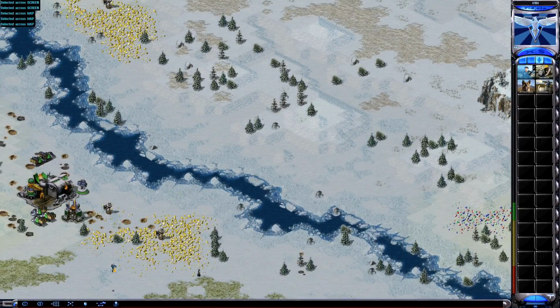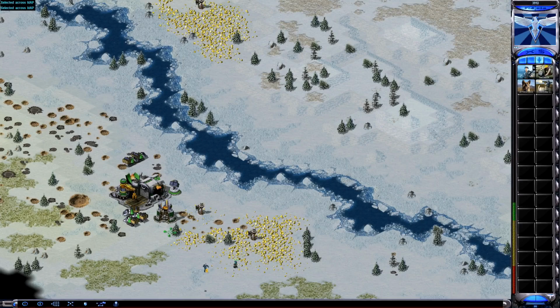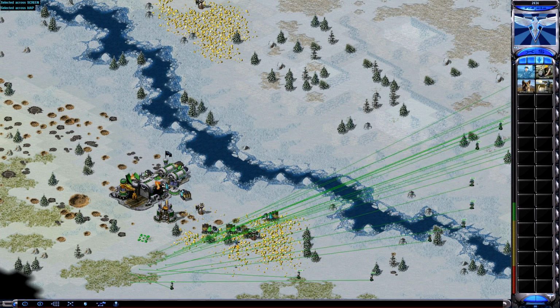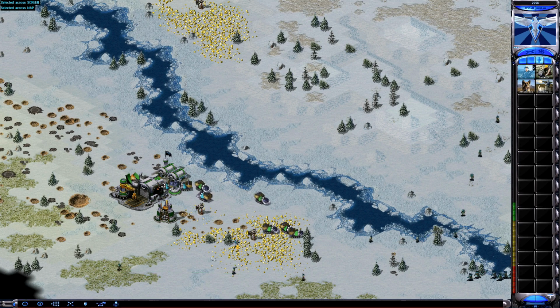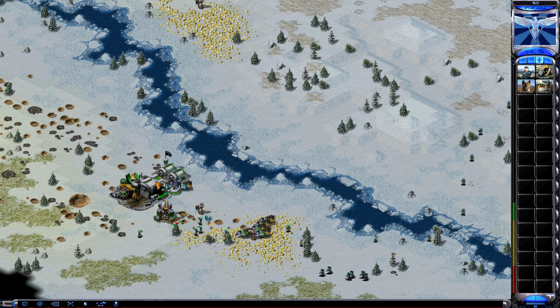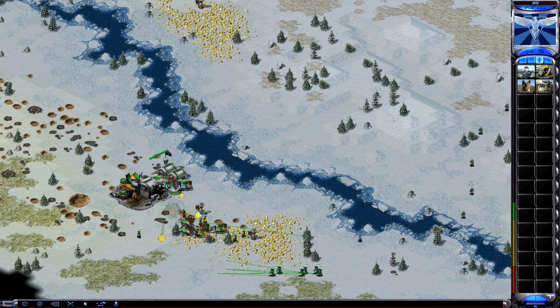Send in the cavalry. Crowd the front of his barracks with my miners just in case anything comes out, I can just run it over. I like how my GIs are all split up so he can't run over them too easily. Just to make him go low power again. There we go. GG.